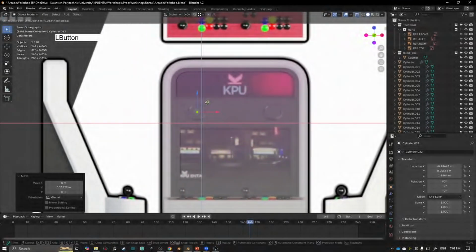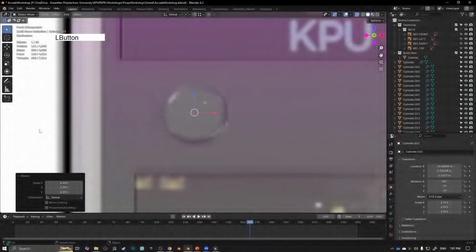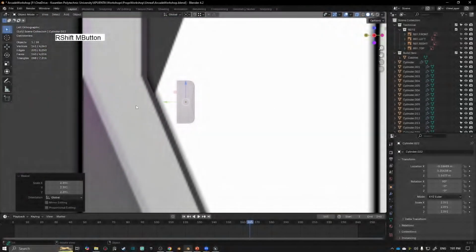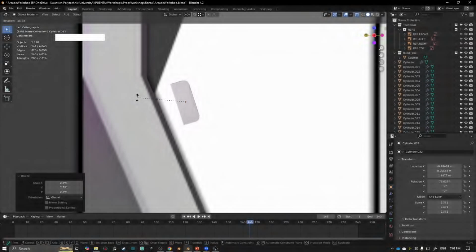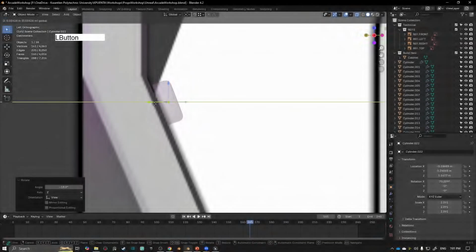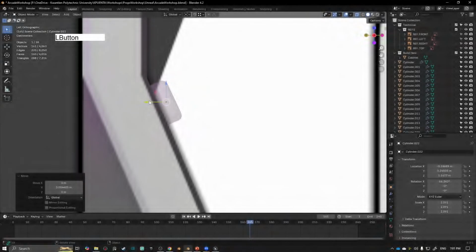And let's scale this thing so that it's the same size as the speaker grill. Okay. And then if we go in the side view, I'm just going to try and rotate it until it kind of matches this angle. Doesn't have to be perfect.